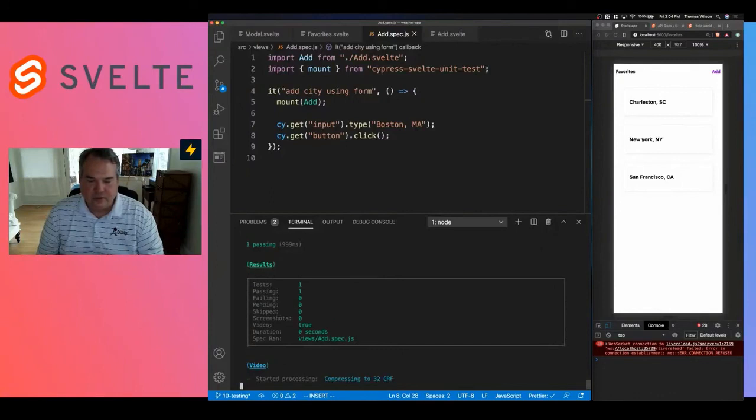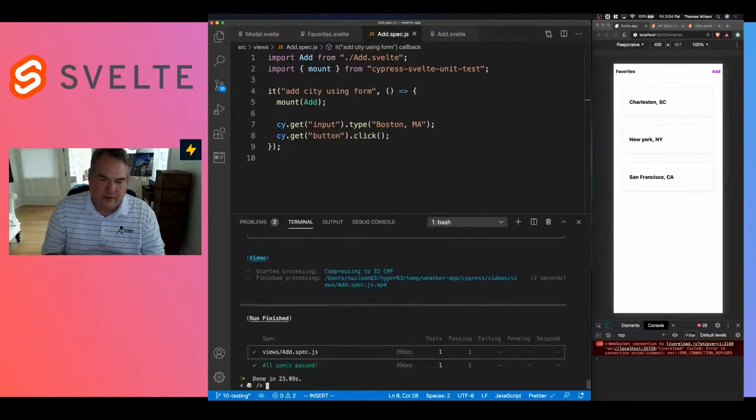And since we're using a unit test and it only has one input and one button, that's all we need. So what's cool is Cypress creates a little video for us.